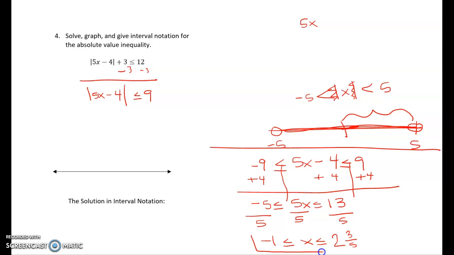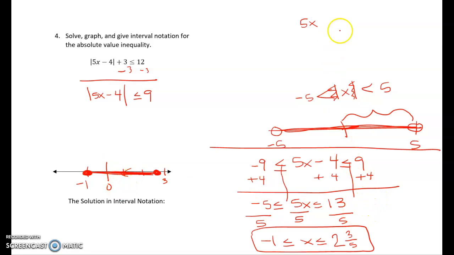Okay, so there's our answer. 13/5 I would totally accept. In fact, that's a really acceptable way to put it, but just to graph it, it can be helpful to have it in this form. So we have -1 here. There's 3. So 2 3/5 we're going to have about right here. We're going to have a closed circle because it's equal to, and a closed circle here. So x has to be less than that 2 3/5, so going this way, but it's got to be greater than the -1, so going this way. And so that's our answer.